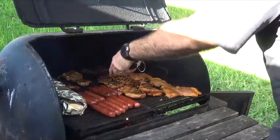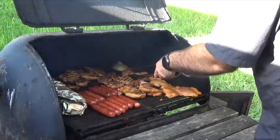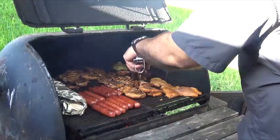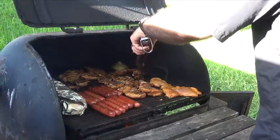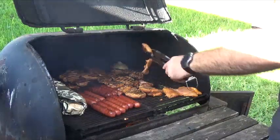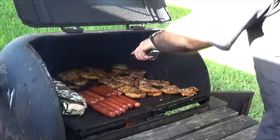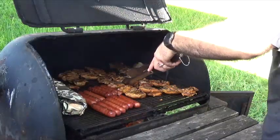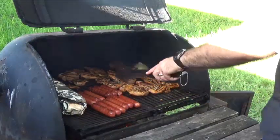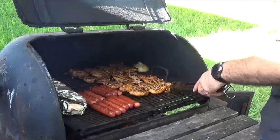I'm just going to flip these once. One reason you want to wait before flipping is that if you put the chicken down and flip it after just a minute, some of the chicken is going to get stuck to your grill. These are coming off about 99% clean — nothing really came off on the grill. Especially if you're using chicken with no skin, there's really no room for error. If you pull them too early, a lot of your chicken will stay on the grill — and you want the chicken on the plate, not on the grill.